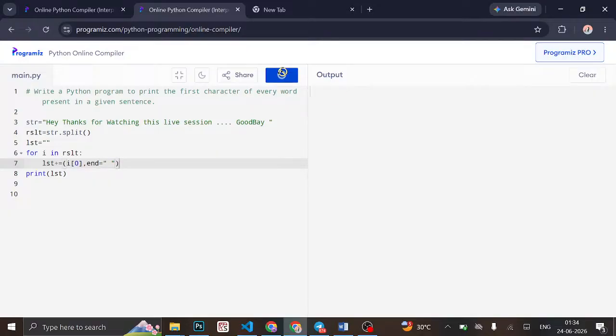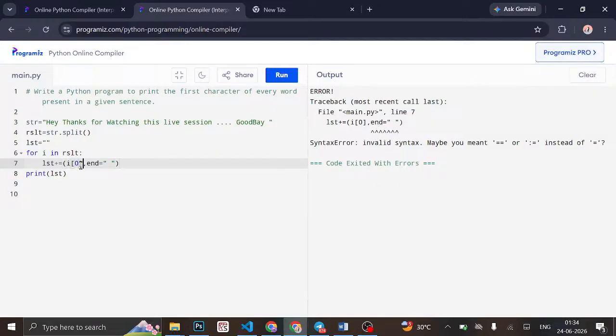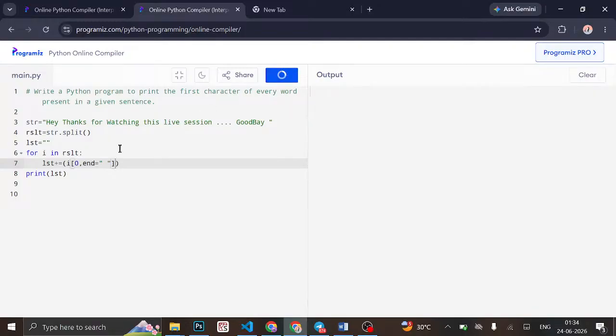I think this is wrong. This is also wrong.